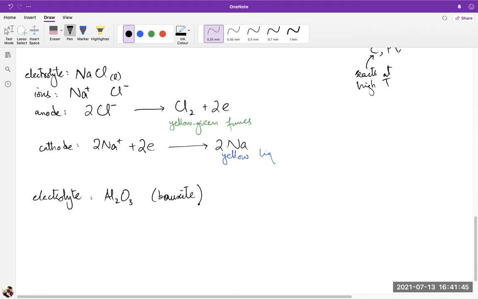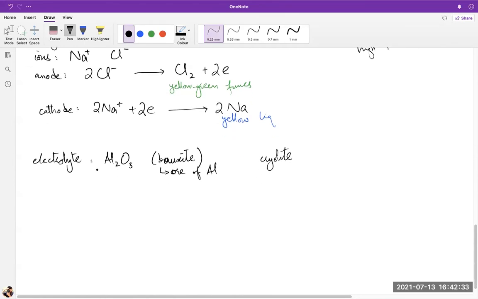Bauxite. That is the ore of aluminum. Do you understand what ore is? You might have heard about it in geography. Do you know what an ore is? So ore is a rock or the natural reserve from which you get any metal. That's what ore is, okay? So for aluminum, that ore is bauxite. That's the major ore. Sure, there's another one, cryolite.